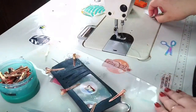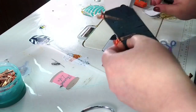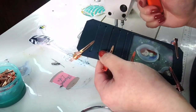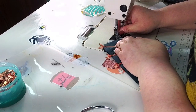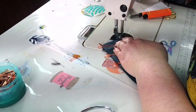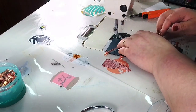A pair of sharp scissors is really important for this part, because you're going to be edge stitching and you want it to look pretty crisp and nice and clean. You'll see what I mean when I start, before I start, how I clean it up. Having a pair of sharp scissors can make all the difference in the world.